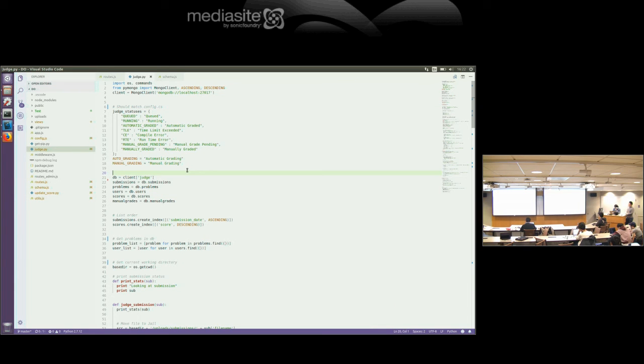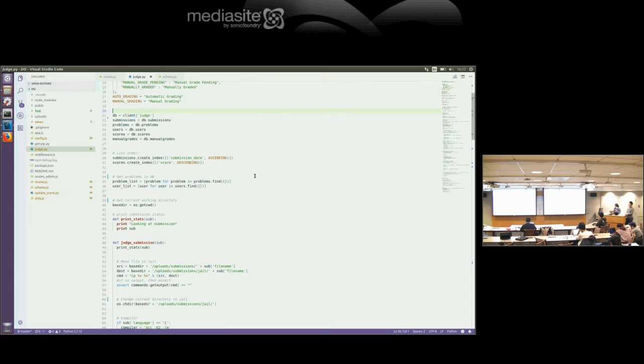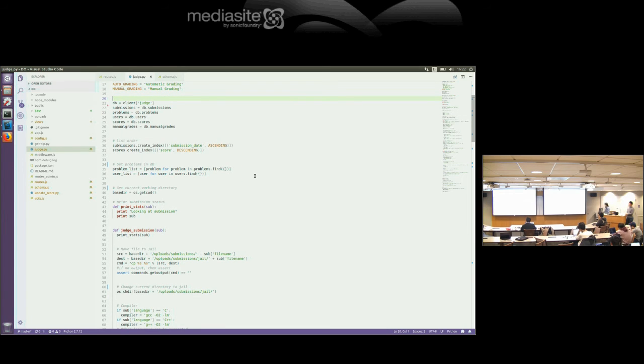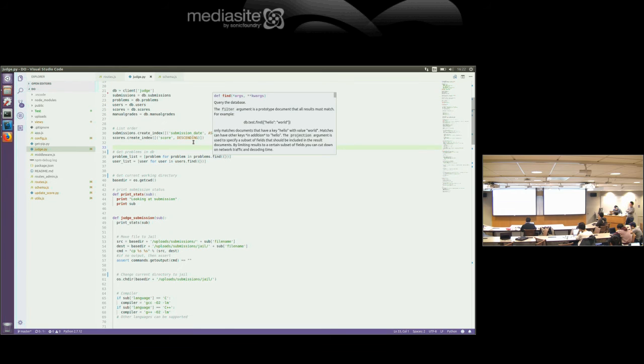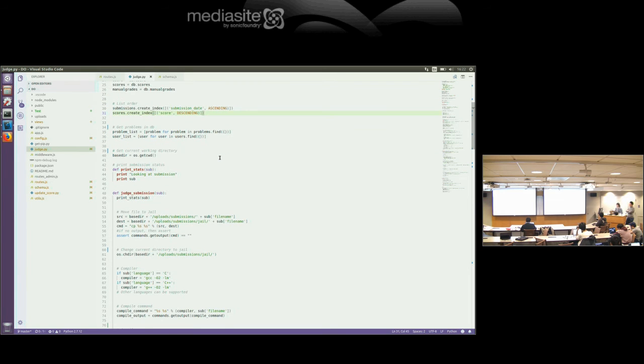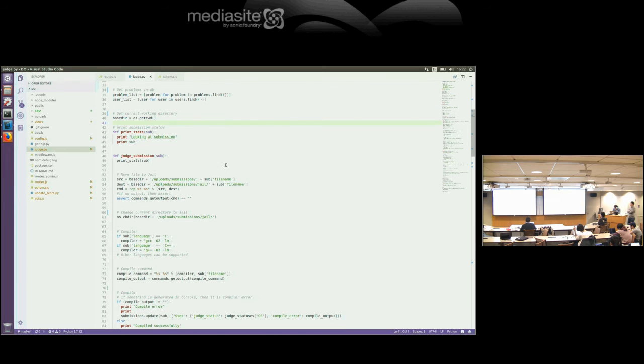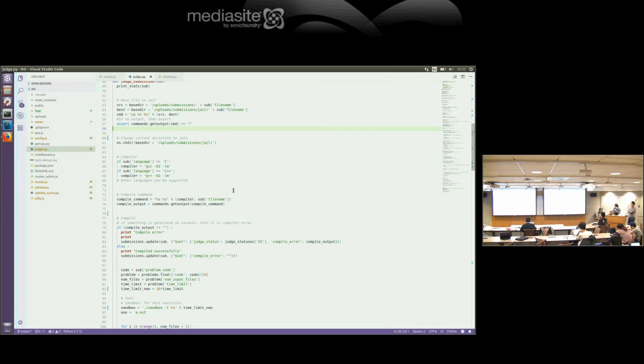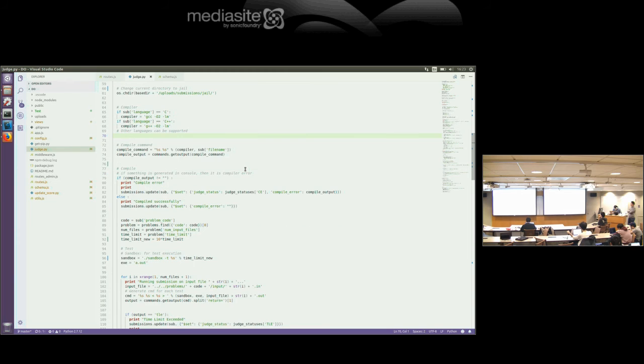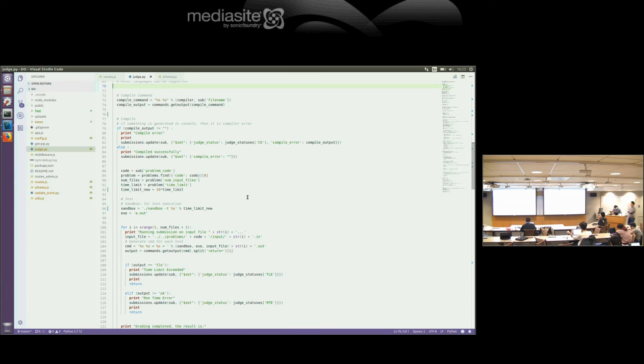So the judge server will scan the database, the submission collection, and list all the results. It invokes the system compiler to get the compiled result, and the next step is to invoke the sandbox.